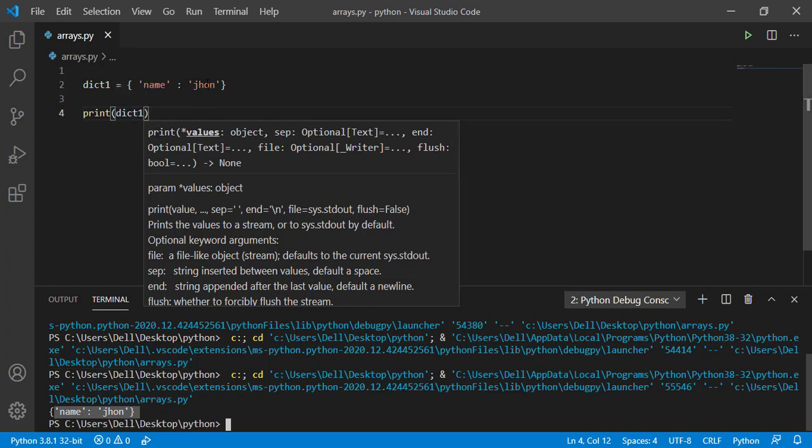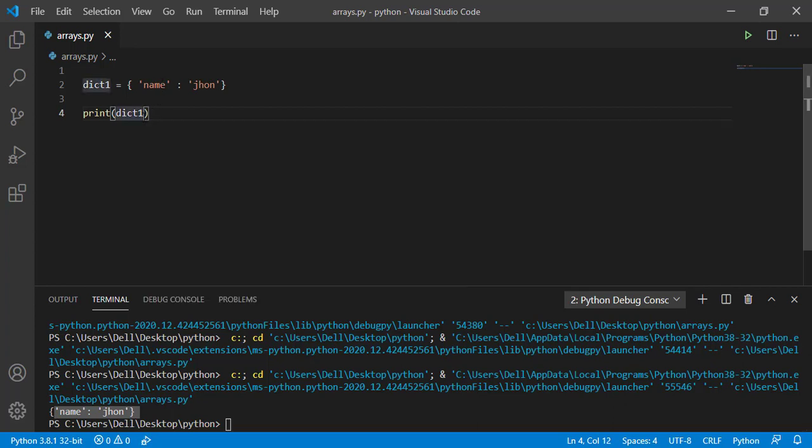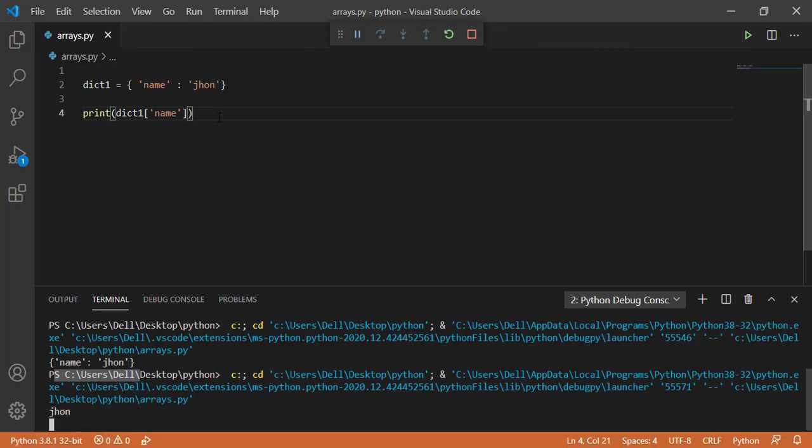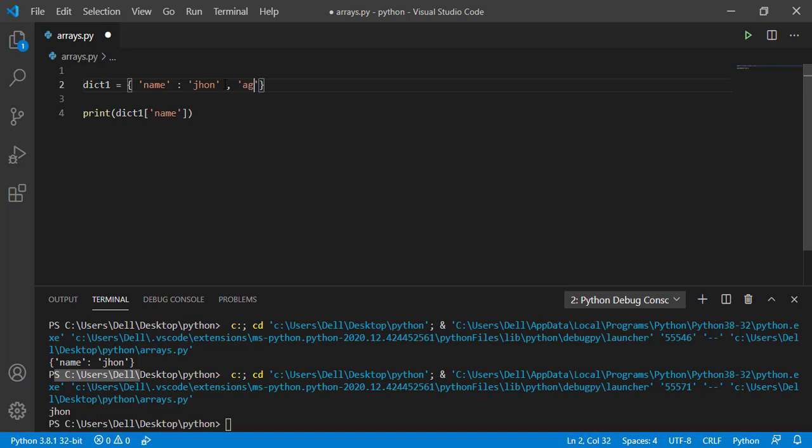To access this member, we write like this, dict1, and we open brackets. Inside the brackets, we write the key. And we don't use the indexes here. For example, we have here, age is 20, country is Germany.